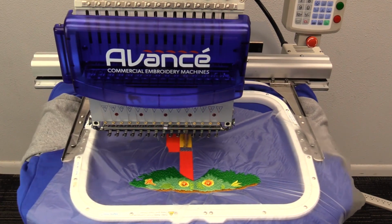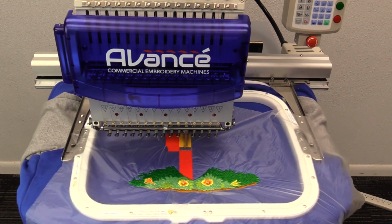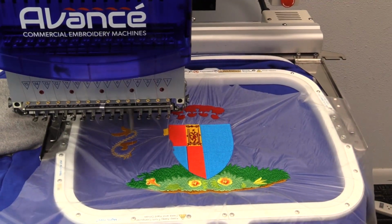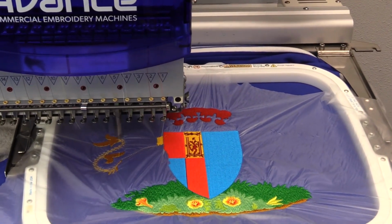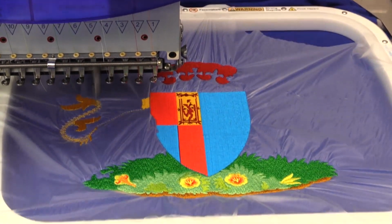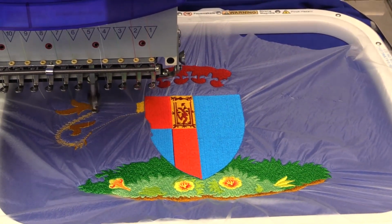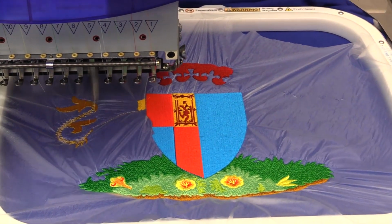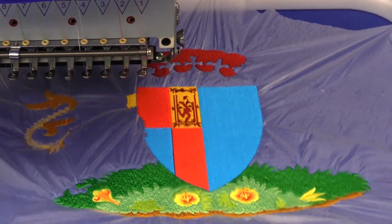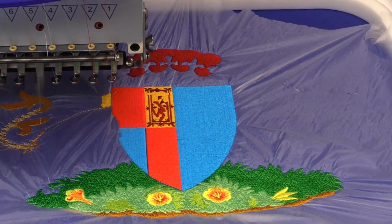All right, what you're looking at so far is just around 38,000 stitches. All right, you can see the design is really starting to take shape, and it looks amazing. Sean, how many stitches are we in? 59,200. Okay, so not even halfway. No, we still have 148,000 stitches left. But it really does look great, and we swapped the bobbin. That was our third time we just did?